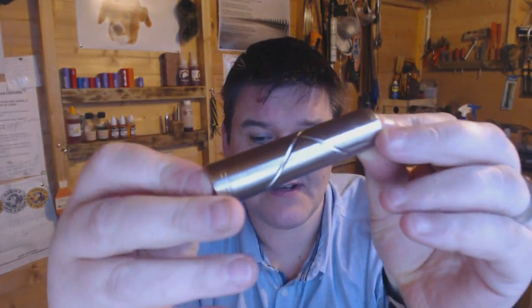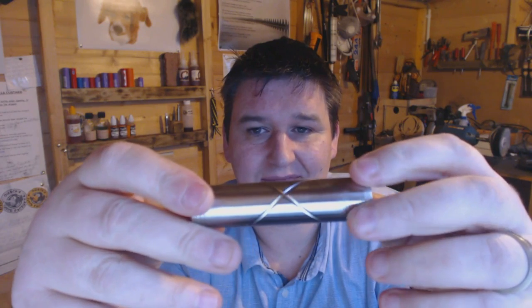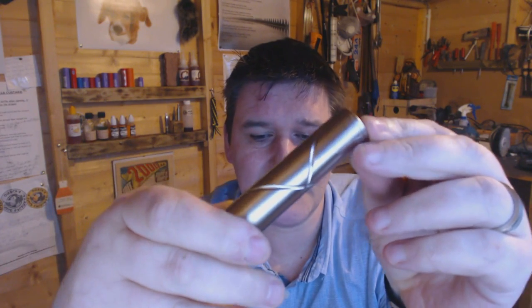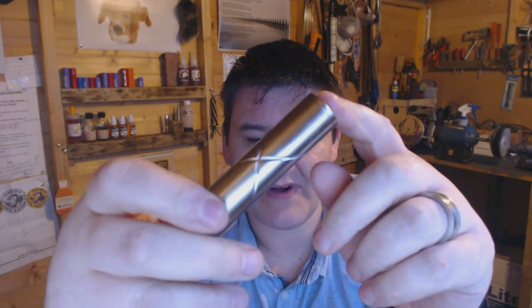What else have we got on the go? I put up a little sneak peek. This is the company, the Iron Mod, they did the copper mod. Well, they have this. This is the stainless steel X or cross, whatever you want to call it.